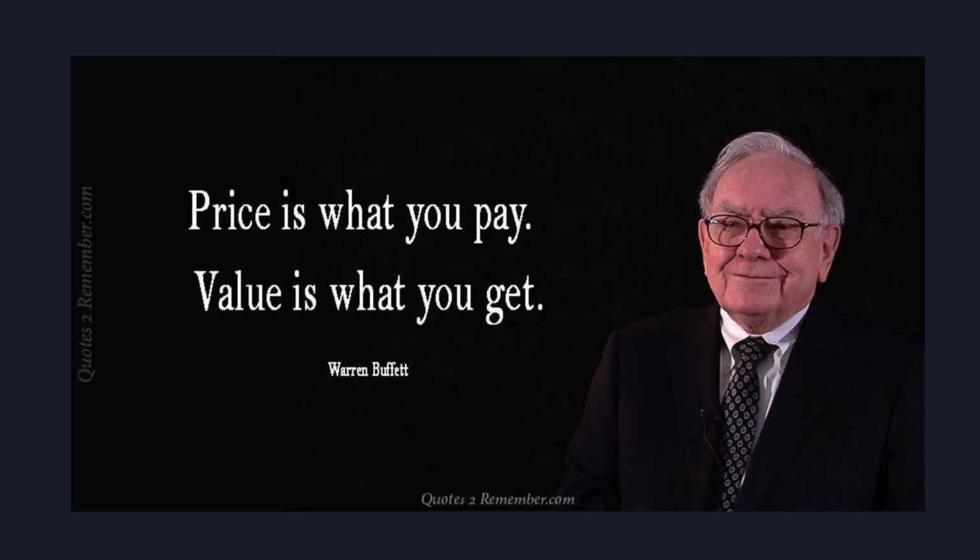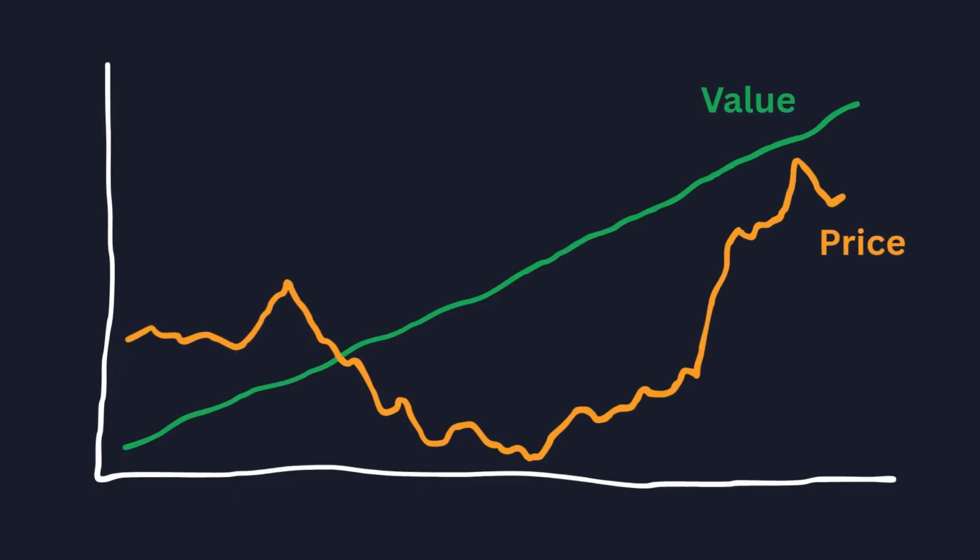Deal. In the words of Warren Buffett, price is what you pay, value is what you get. The current price of a stock might be $200 today, but your own analysis suggests the company should be worth $250 per share. This is where fundamental analysis comes in. We can spot undervalued companies and buy stock at discount prices.